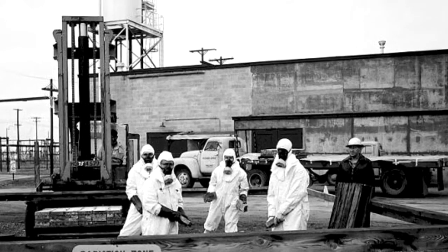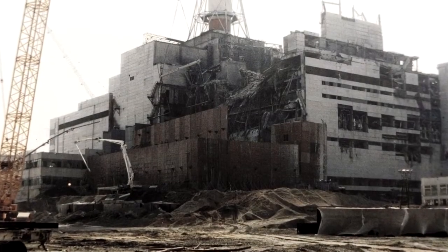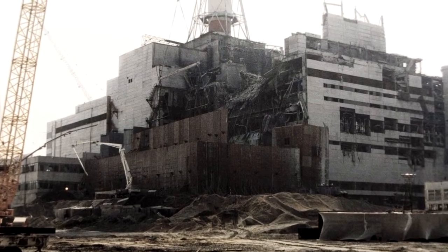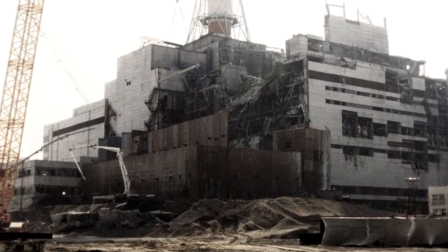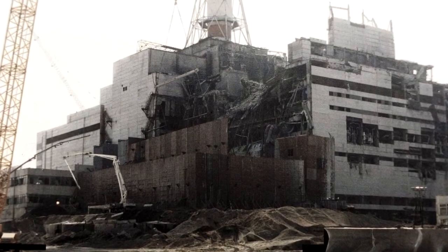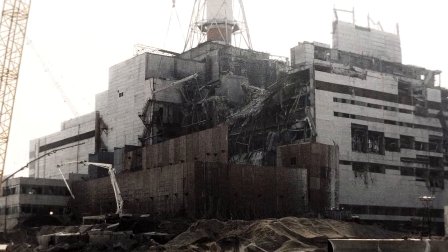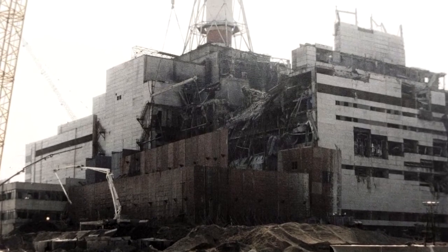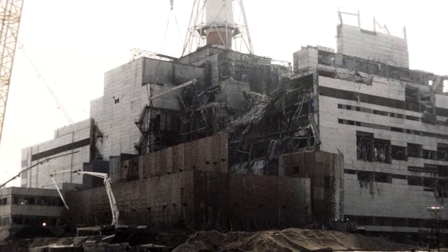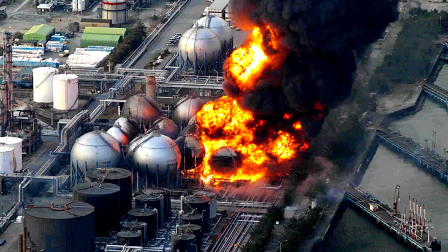Although no one was killed directly by the explosion, it released a massive radioactive cloud. The cloud contaminated an area of over 7,000 square miles. At least 200 people died due to direct exposure to radiation and 10,000 were evacuated, although no one told them why they had to leave. In total, 470,000 people were exposed to radiation and the Soviet Health Ministry found that over 8,000 people had died within the preceding 32 years as a result of the disaster.